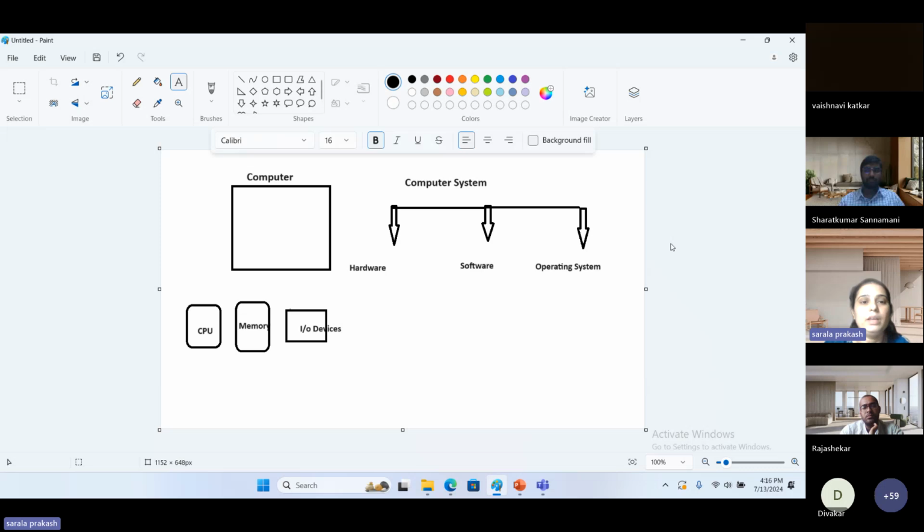Can anyone tell me what the cloud providers are? We told this in the last class. AWS, Amazon AWS, very good. Microsoft Azure. IBM, good. Google Cloud, excellent. Oracle. These are the cloud providers. So now you have a point: what is a computer, what is a computer system, and what is cloud computing. These compute resources are delivered over the internet, and that is called cloud computing.